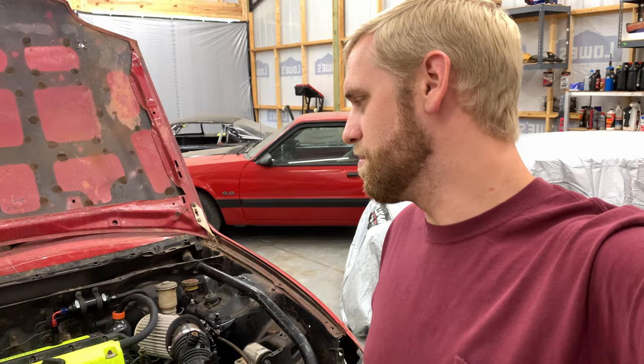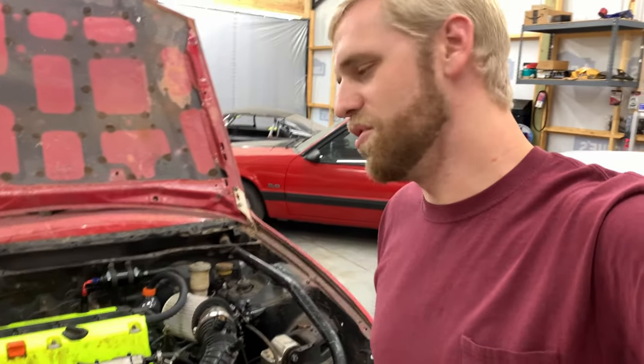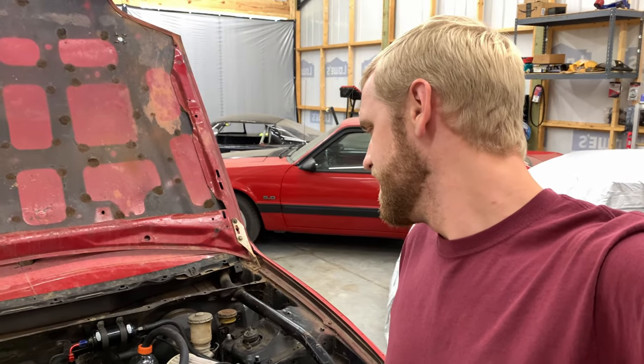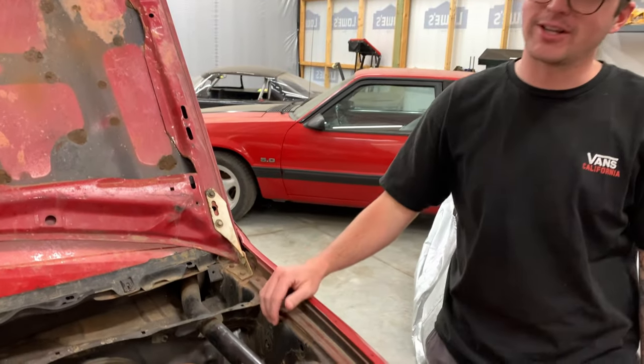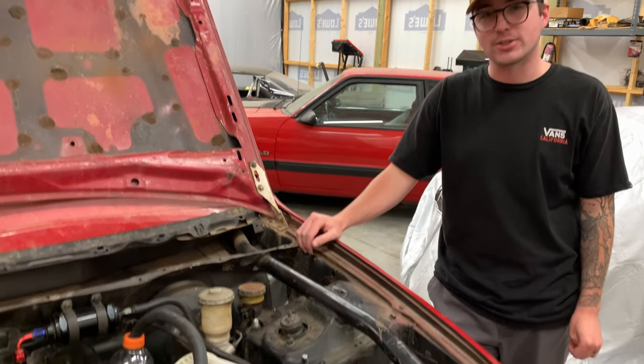So they actually make a kit for this and everything, but here at Import Outlaws, we try to keep it budget friendly. We do all of this stuff out of pocket. So yeah, we're going to do it the poor man's way. We're going to go ahead and get started, get this thing drained and ready to pull. We'll show you what we got.